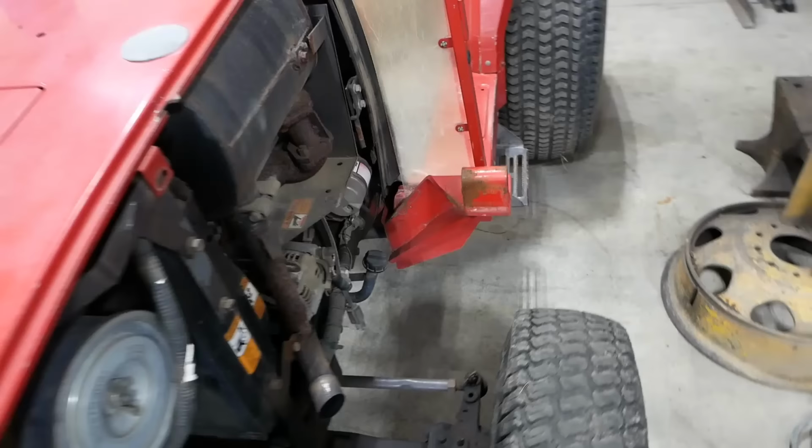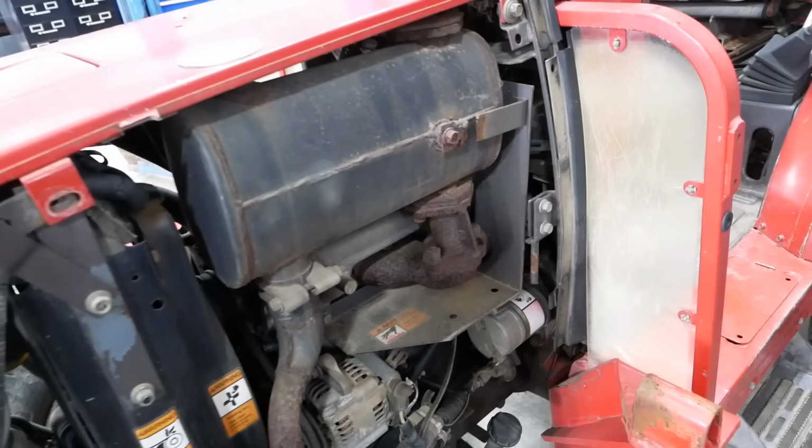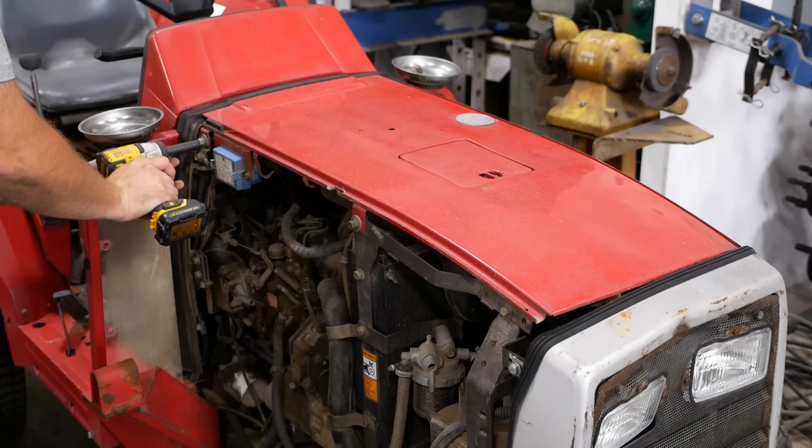This side, I think, is going to be even easier. The exhaust is all in the front side of the tractor. There is a drive shaft at the bottom for the front axle. We'll have to figure out how to split that.